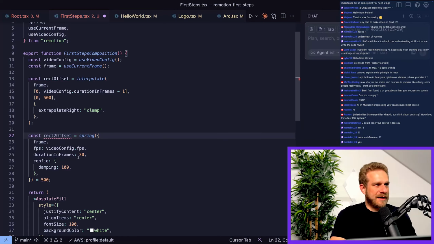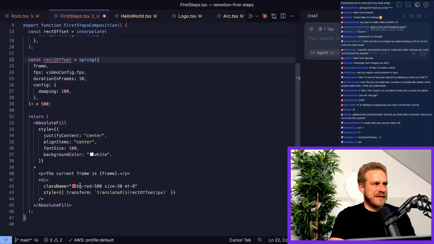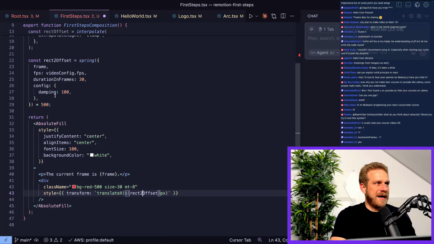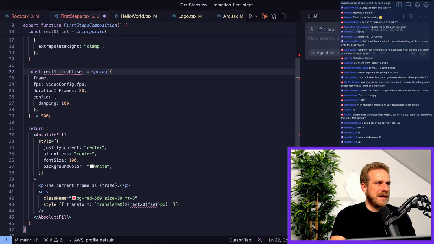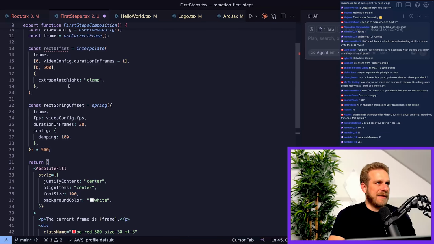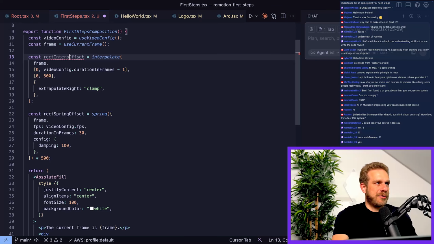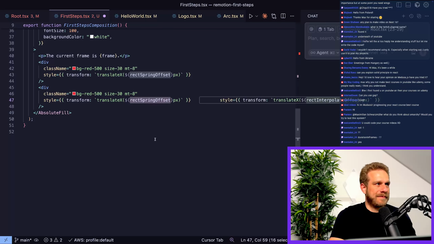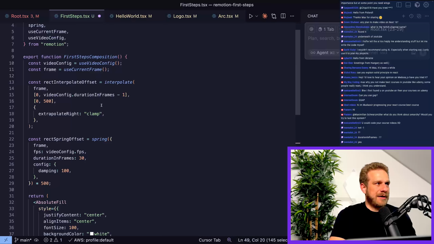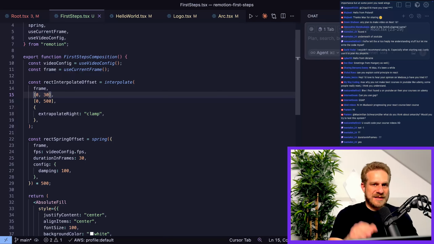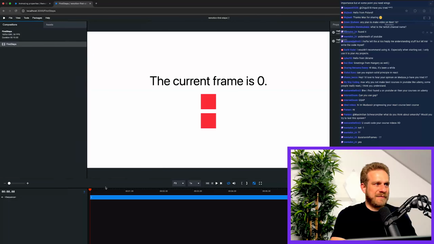And sorry if we got some nerdy, nitty-gritty, boring stuff like this today, but that is the kind of thing I want to understand when using a library like this. So if I have rect2 offset, or let's call it rect spring offset. So that is the first div here. And then I got a second div, and that will be the rect interpolate offset, which uses the other technique. That's the second one. And there I will set this duration also to 30 frames so that we have the same duration. Let's see if we can see a difference now.